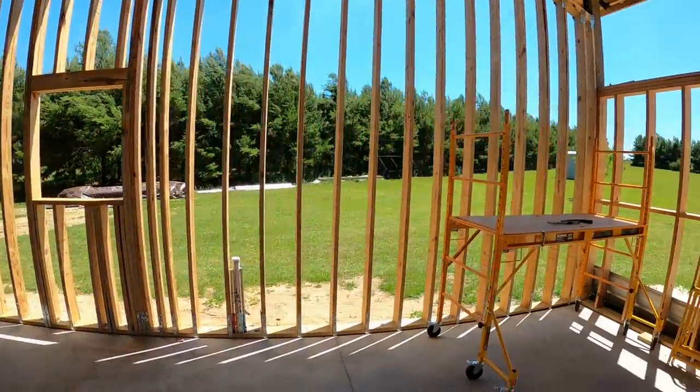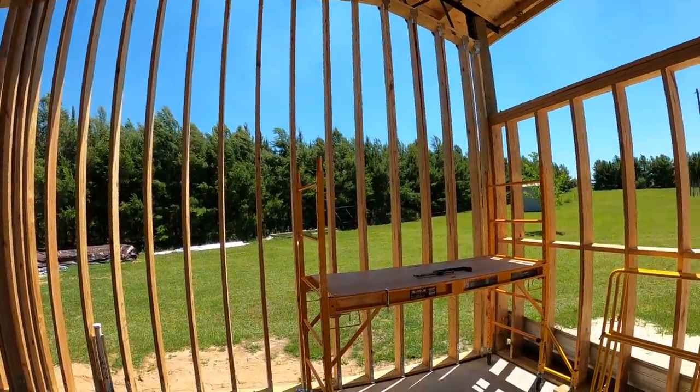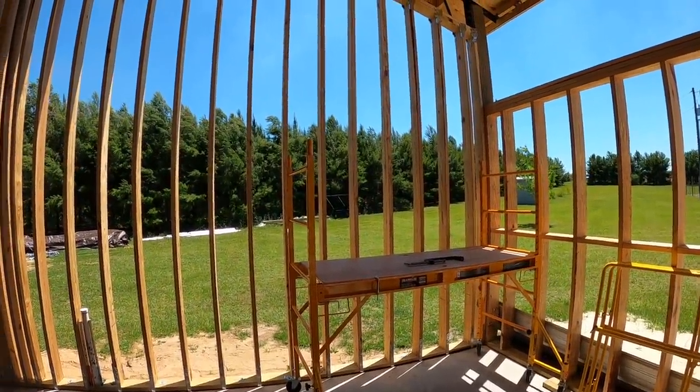So we're about to throw this thing and fast forward and see if we can get these two runs knocked out. At least the 8 foot run. We got to show Tiffany something when she gets home.